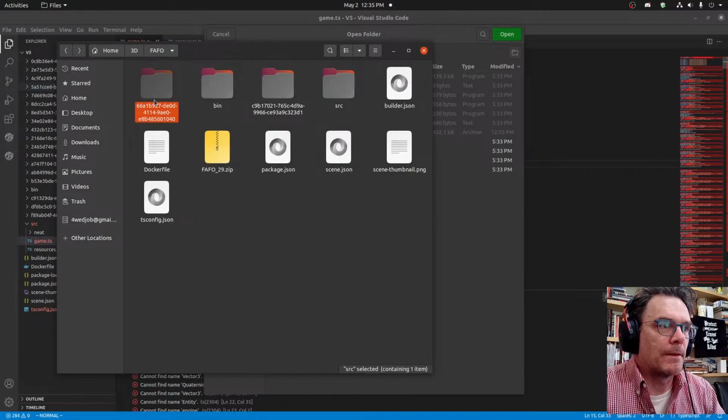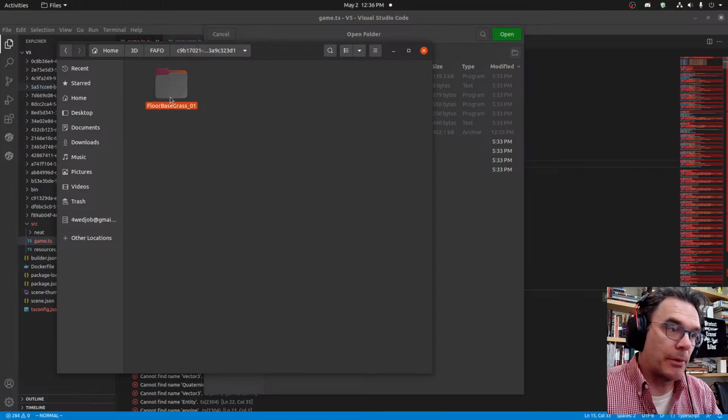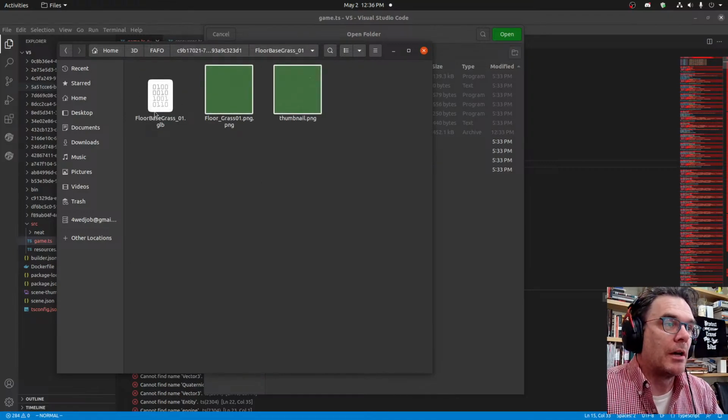If we look at this with the big long string, the gobbledygook, it's just a random unique identifier generator, and it does that because that's the way they do it. But if you look in here, oh look, there's the grass. There's the GLB for the grass. Here's the texture for the grass, and here's the thumbnail for the texture for the grass.